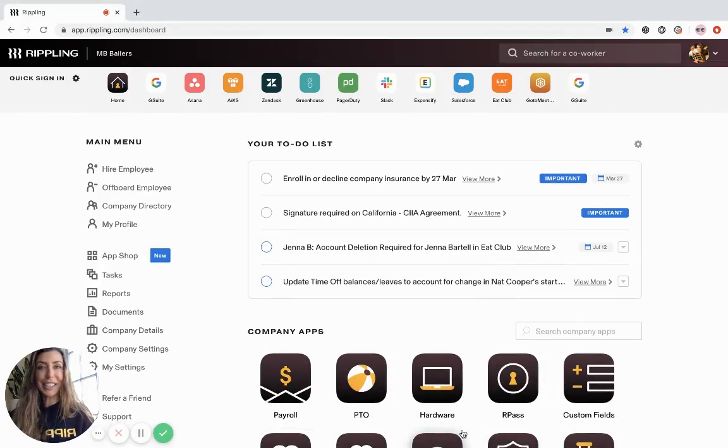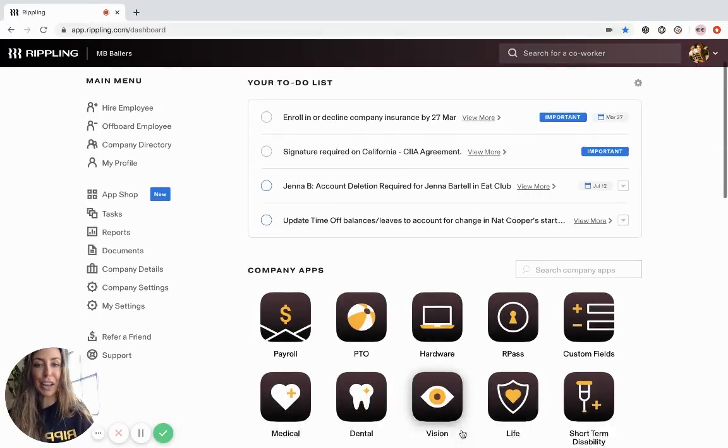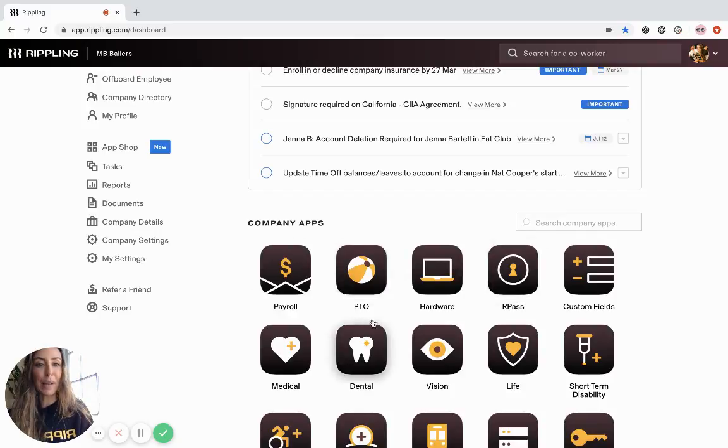I am logged in here as an admin, and I've already configured my environment so that it includes all of the third-party cloud-based applications that I'm personally using as an organization, but you'll be able to do the same for yourself by downloading all the different apps. Here in the hardware app, we're going to be able to tell this specific application what computers to send out and what you want to come on them. We're going to encrypt the hard drive. We're going to enforce a password policy on that machine. You're also going to be able to track all of your inventory.